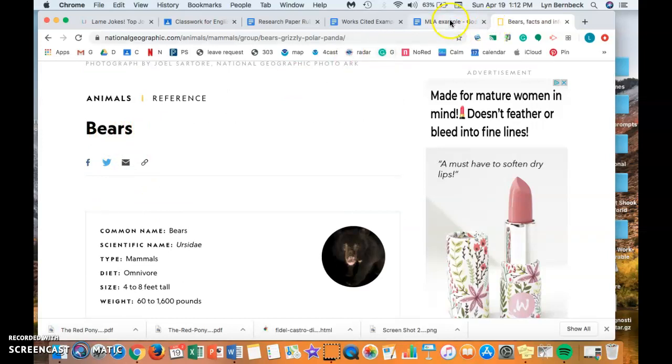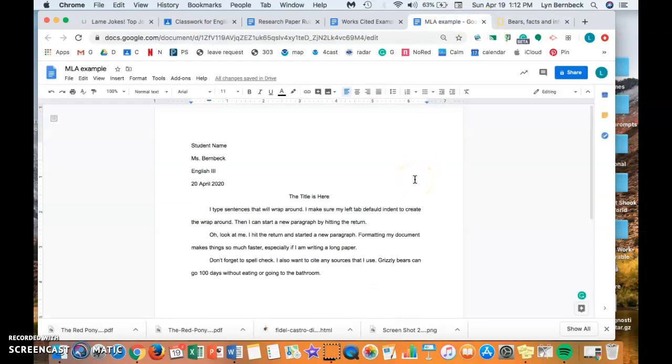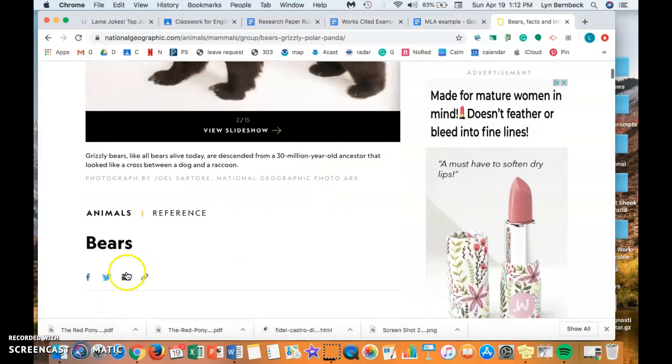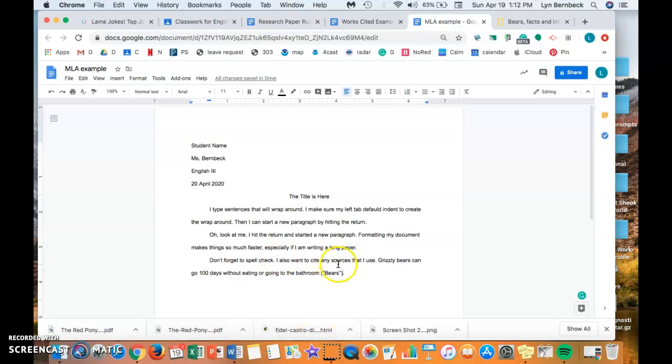That's all I've got. So I'm going to have to put in there, and I'm going to make sure, if you can see, that I'm on the inside of my period. I'm going to put a space, and I'm going to put Bears. I use quotation marks. It's inside my parentheses. That is the name of my article, and so that's what I'm going to use. I'm not going to italicize it because it's not the name of the website. The name of the website is National Geographic. In my works cited, that will be italicized, but just the name of the article is Bears. That's why I'm going to put that in my paper. There's no page number, so I don't have to worry about that.